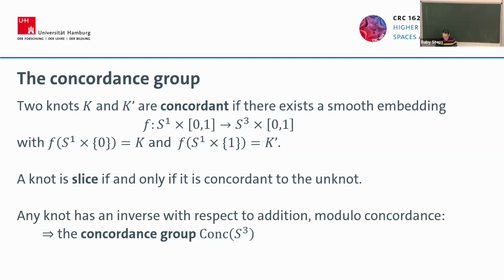All right, concordance group. So I want to go back to this comparison of the reef knot and the granny knot. We've seen that the reef knot is slice, and I've claimed that the granny knot is not slice. So how on earth are we going to convince ourselves that this is true? How do you prove such a statement? A bad strategy would be to try to look at all embedded disks in the four-ball and see that none of them has this as a boundary. That's not going to work, right? It's a terrible strategy. Proving non-sliceness of knots can be extremely hard.